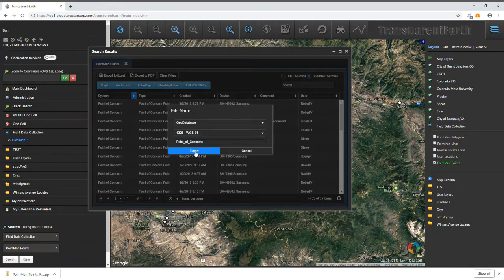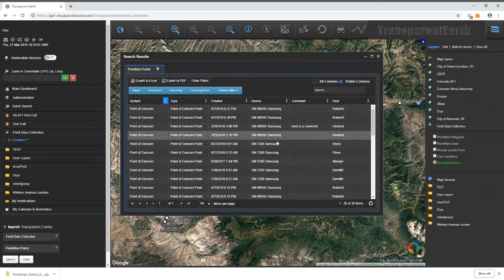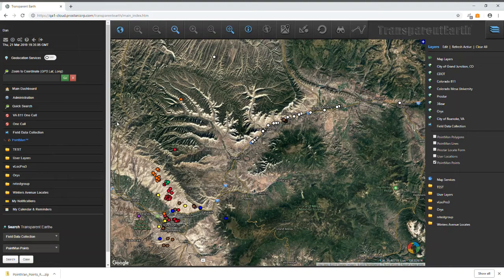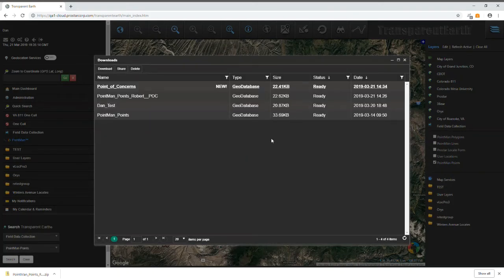Once I do this, you're going to notice export beginning. What that's telling you is that it's processing in the background. Now this is a rather small data set, but sometimes these can get rather large, and so depending on your filter it may take a while. But what we've added up here at the top is this downloads section. So this is new, and once you go into downloads, you will see a list of the downloads. Now you notice the first one says new, and you see this little red 1 up there. It means that, hey, you've got a new one that you haven't done anything with yet.